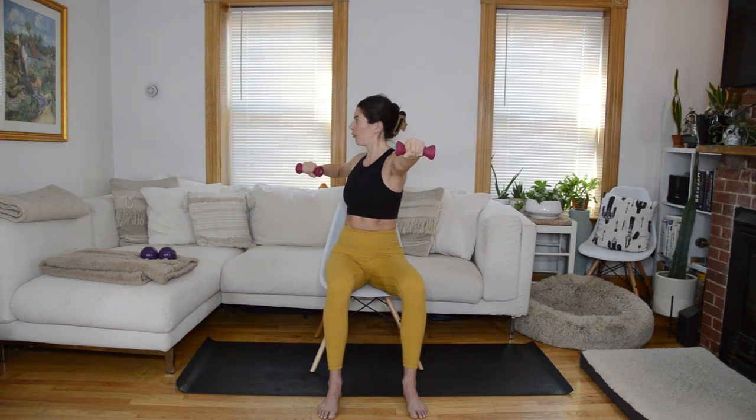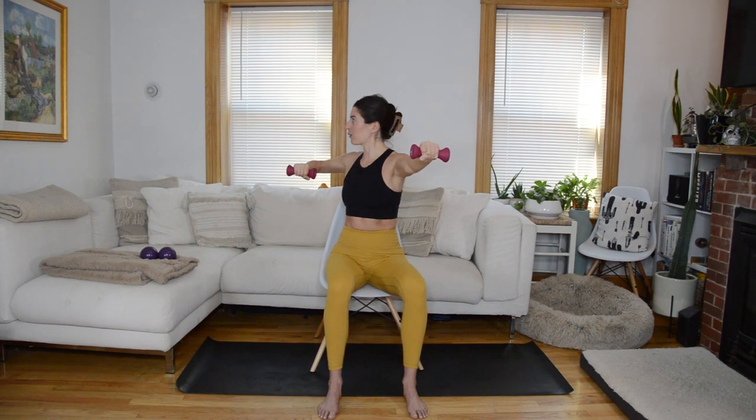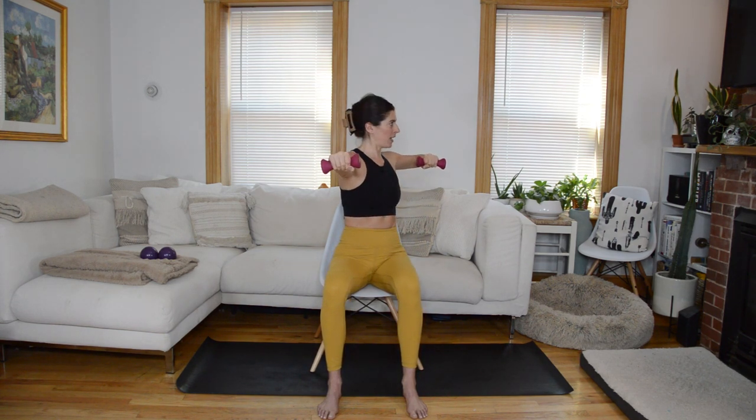Now, I don't just want you to focus on pulling the elbow back. I want you to think of pushing the other knuckles forward. The twist is coming from your mid spine. So we've done flexion and extension of the spine. We've done lateral flexion with those side bends. And now we're doing rotation. You're staying neutral through the pelvis, so there's no shifting of the hips. Mid spine and up, rotate.